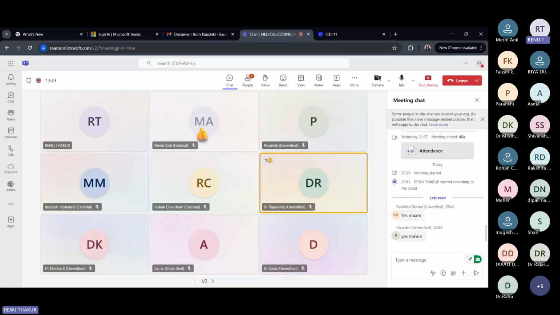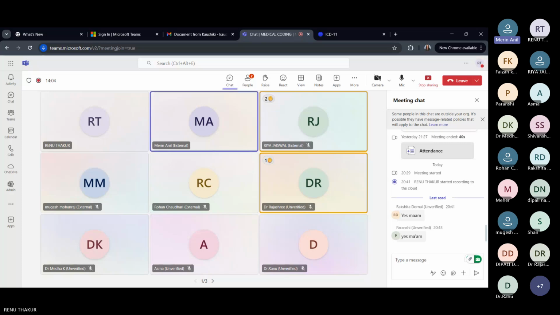Okay, Merin, Dr. Rajshri, Meher. I would like to know from Merin what you have explored in this site. Just gone through that site. I don't have any idea about it.